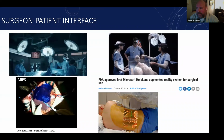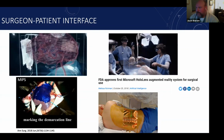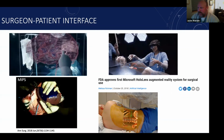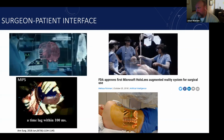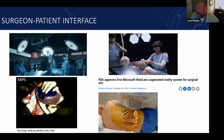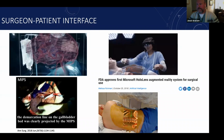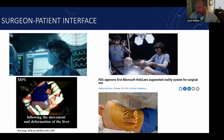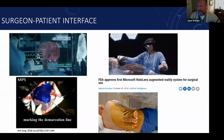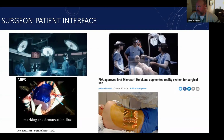Additionally, there are other people that are ahead of this. I know Sam Achilefu, previously at WashU, I forget where he is now, has been working on this technology. There's the medical imaging projection system, a group in Kyoto, Japan, using ICG emission signal and active projection mapping in hepatectomy procedures. This is more for the device crowd. How are we going to provide the information to the surgeon seamlessly, in a way that doesn't interrupt the surgery, is not invasive, and is not bulky? This is a big question for device manufacturers moving forward.